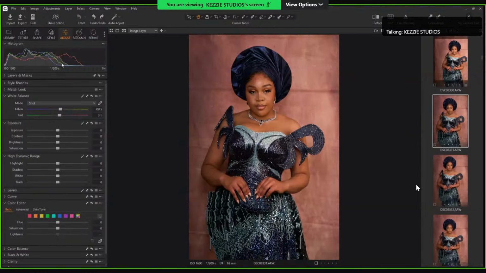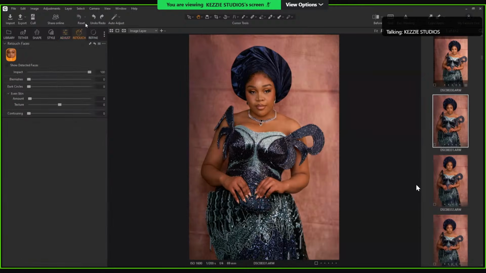Basically, Capture One has some beautiful retouching icons where you can simply touch the face, skin blemishes, and all those things. You can really make adjustments to it. For instance, let me show you.